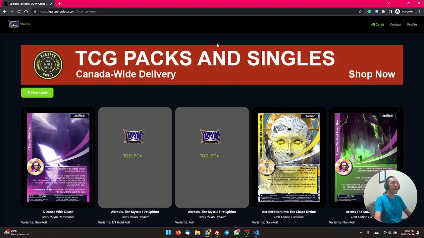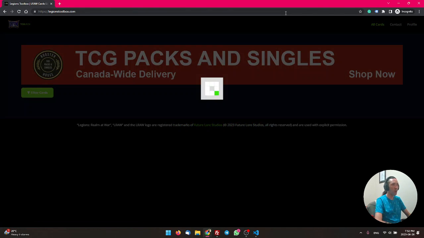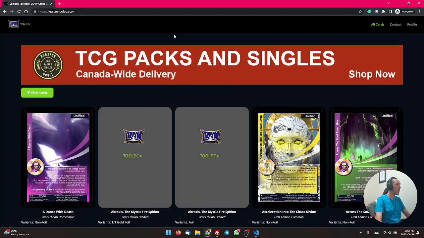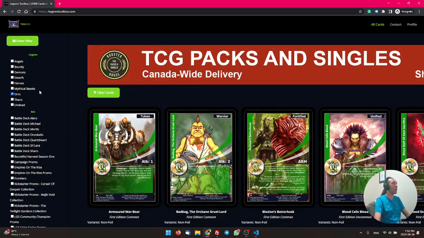Now, if I click on profile again, I will go to my profile instead of being taken to the login screen. And I will see that there are no cards in my collection yet. So I'm going to go ahead and start fixing that. Again, I'm going to go here to all cards. I am mainly an orcs player, so I'm going to filter to orcs, which is what I have most of.